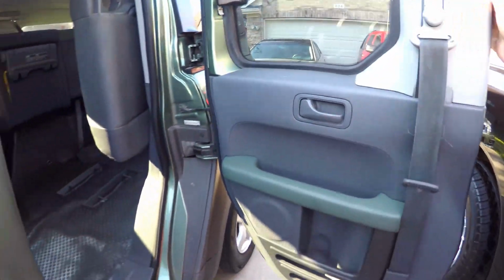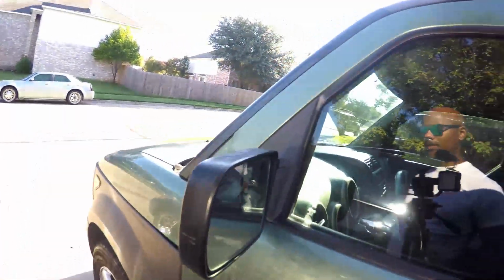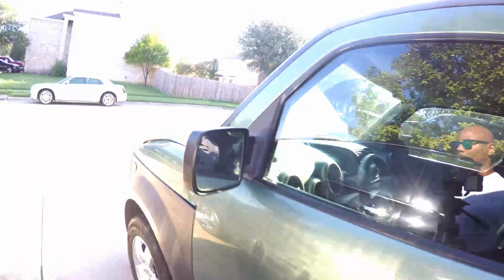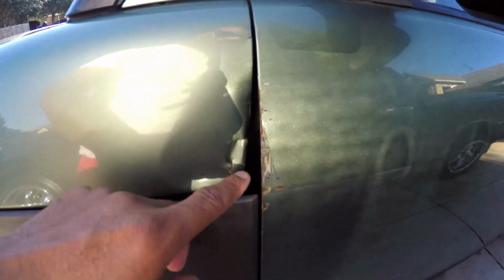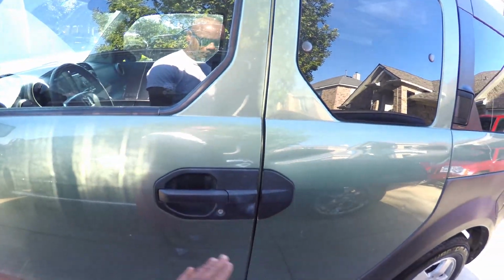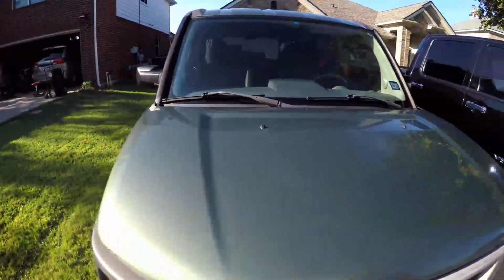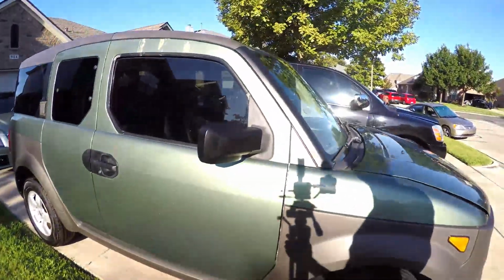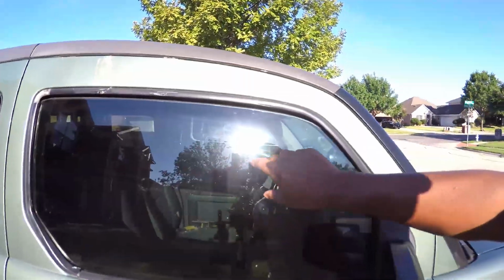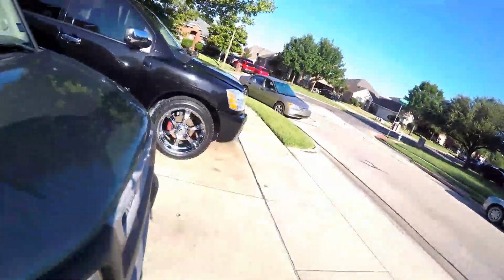So you gotta close this door first, and then this one here, and then the next part is, let me pop the hood so you can see under the hood real quick. Okay, the next part we gotta fix is this. It's damaged really bad, but nothing that I can't fix. It's got a lot of door dings on it that you can barely see. It's got one good crease along here that I have to fix as well. On the other side, it has door dings too. I just have to clean off this tape up here, because the regulator in this window is broken, so I have to fix that too and get that going.